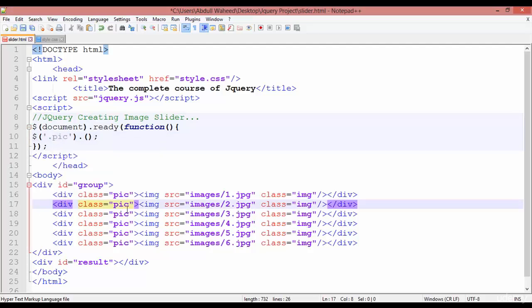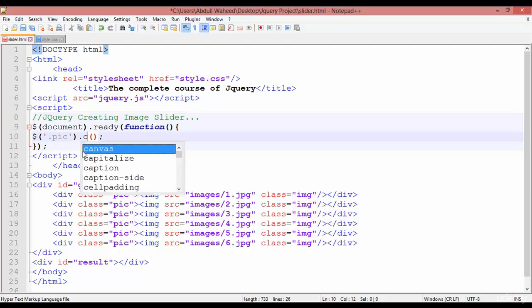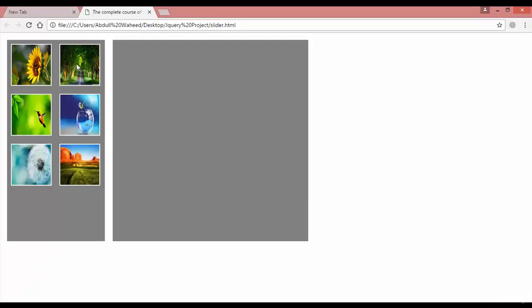We have just created .pic inside this div. We are telling it, when someone clicks on this pic, which pic? This pic. You can say image or pic. That image is inside this div, and that div is called pic.